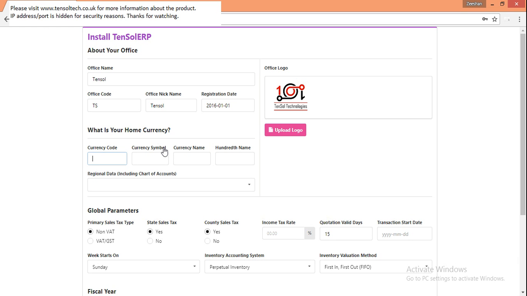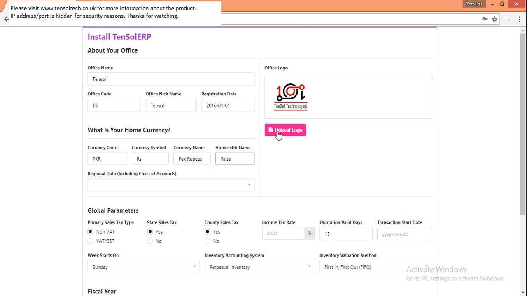But whatever your home currency is, where you're based, if you're based in the USA, then you'll need to put the US dollar, or if you're based in UK, you'll need to put pound sterling. In Europe, you need to use euro currency as your home currency. Or if you're based in Pakistan, India, or wherever you're based in, you need to use the home currency of that country. I'm just going to use the PKR at the moment for this demonstration.